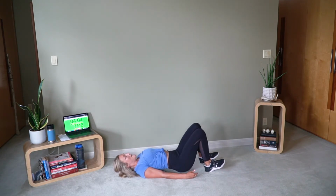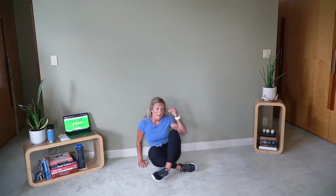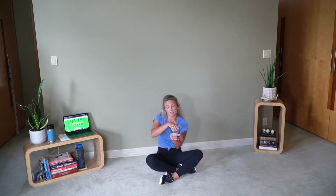Big lift, big lower. So where I want to be pulling my pubic bone right now is towards my belly button. So I want to curl my pelvis towards me, and I want to lift those hips as high as they can go. Then from here, lift up to the top and hold. One of those legs is going out to the side and back.